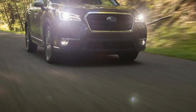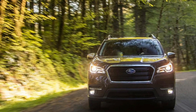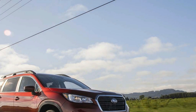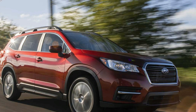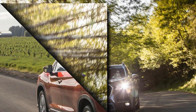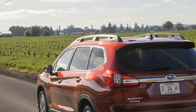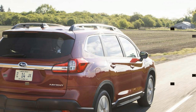That jitteriness is to some degree a Subaru trademark, and in different models shrouds the general lethargy of the powertrain, but not here. The Ascent jumps from the line promptly and saves enough to make highway passes sensible at legal speeds. Credit may go to the CVT that Subaru has mastered in different cycles previously. Here in the Ascent, the single gear with variable ratios stays out of the engine's way and works through revs when called upon. Squash the throttle and the CVT simulates 8 speeds, with somewhat stout shifts, or can be called with steering wheel-mounted paddle shifters.